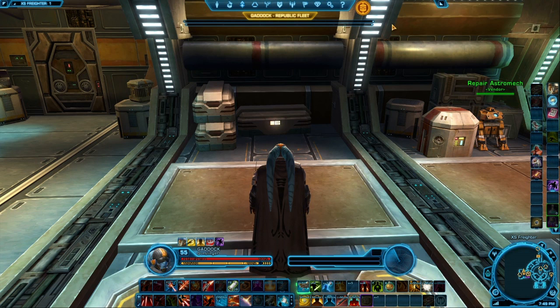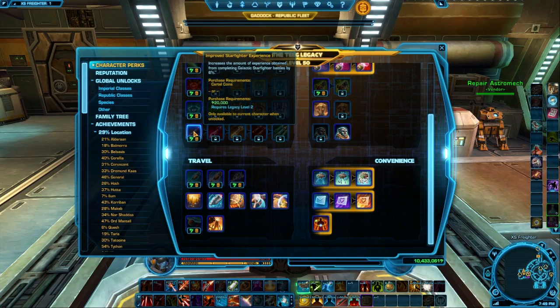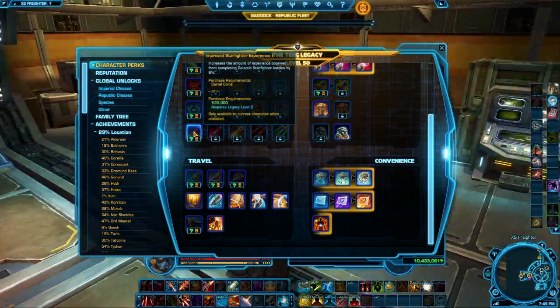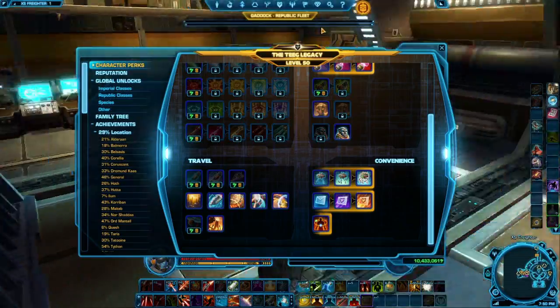So in addition to those Galactic Starfighter models, there are a couple other little things I'd like to show you. Some of them are related to space, some of them not. If we go into the Legacy pane, you will see here that there are options to increase your Starfighter experience. There is some speculation that this was going to increase the requisition that you gain per match, but I'm almost certain that that is not the case, that they are experience boosts. They're listed in the experience boosts with all the other ones.